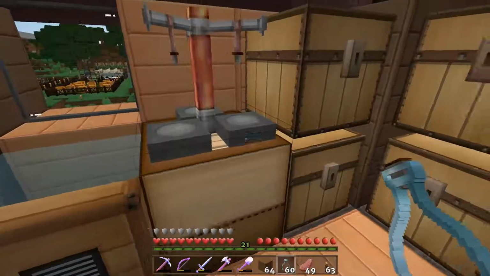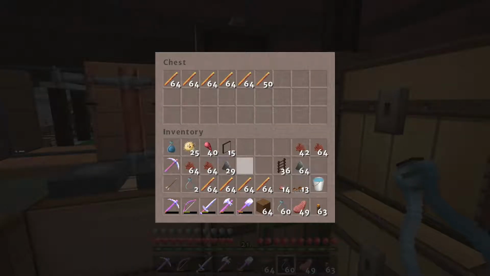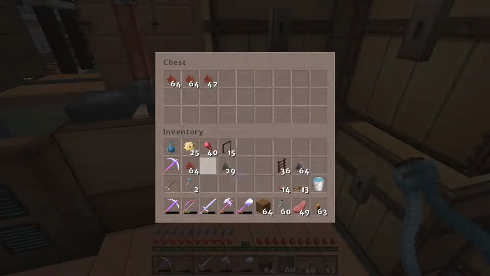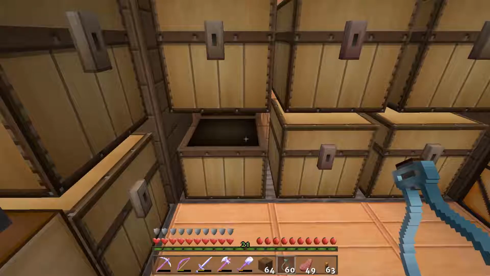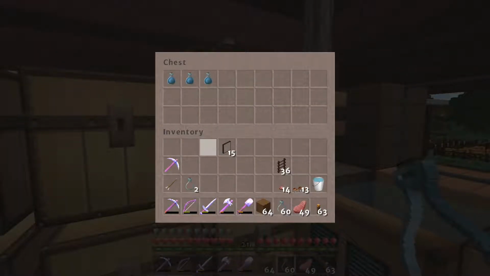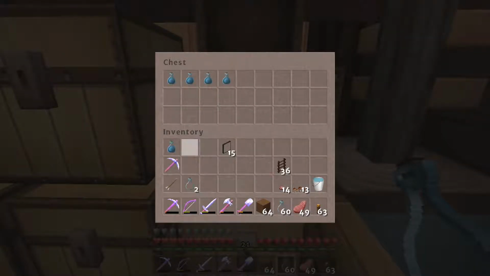Alright, so actually I think that we will have our blaze rods in one of these chests at the front because they're going to be used a lot, and then we'll have our nether wart in another one, and our gunpowder. And then along the side we'll have like pufferfish and spider eyes. On the side we'll just have a spot for our water bottles as well. And yep, I think I got all of those.